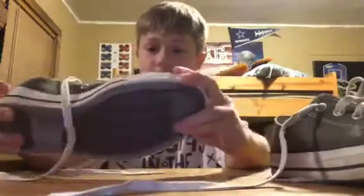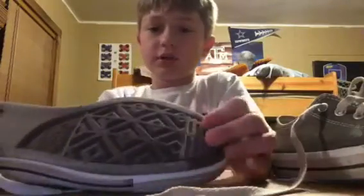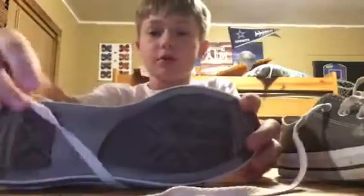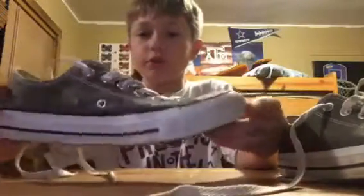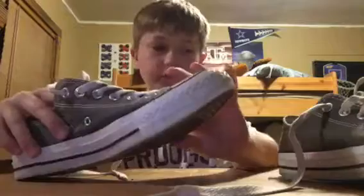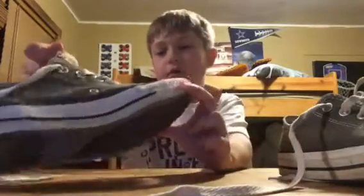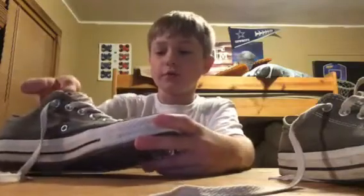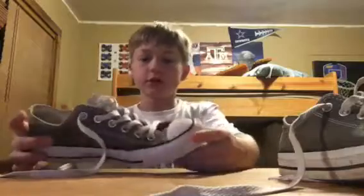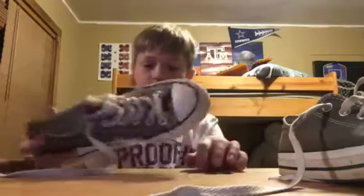Another thing that's good about it is the bottom. They don't look like they'd grip that much because it's kind of fuzzy, but they have a lot of feel because they're kind of lower. Whenever you get skating shoes, you want them to have feel. That's why you don't use running shoes or normal shoes. You get a lot of feel of your board, and that's all I can tell from wearing them. I've only worn them for about 4 weeks, and that's it for the Converse.